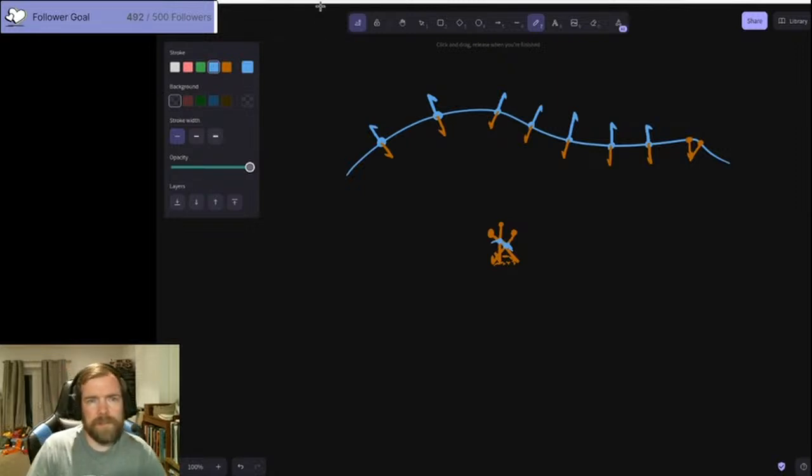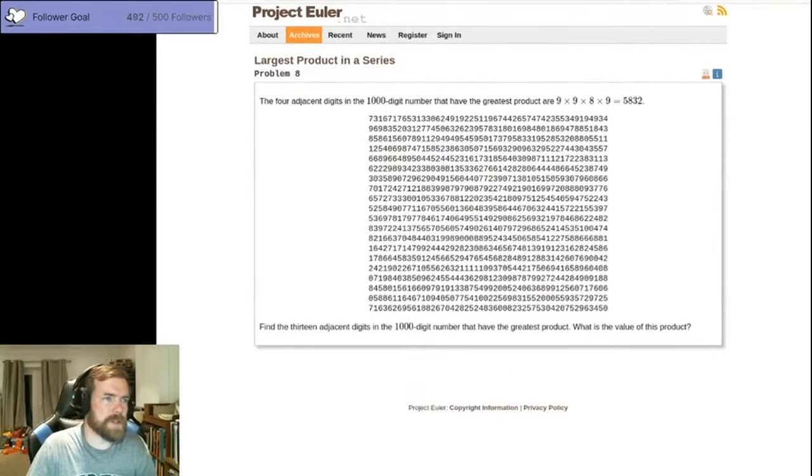Let's see. Yeah, I had for a while been working on trying to do some stuff with Lean Prover and Project Euler. I know Dawn Does Math really likes working on some of the Project Euler stuff.